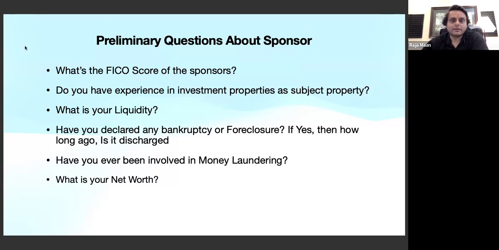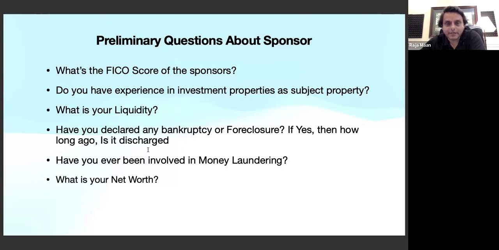And what is your liquidity? That is a very important question, especially when you're purchasing the property. Not in the refinance, because when you're refinancing, a cash out refi especially, that is for cash out. You're taking money out of the property. So you will have cash after refinancing, but for a purchase, you definitely need to have liquidity. We always ask for liquidity, especially for the first 6 months payment. Do you have those 6 months payments, if you have any vacancy, or how are you going to manage the payments for the first 6 months?